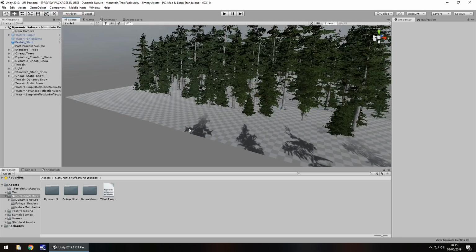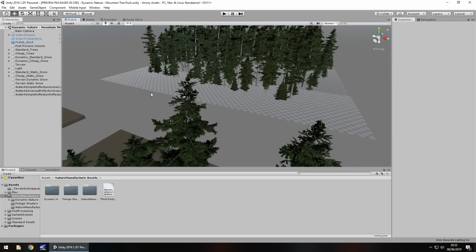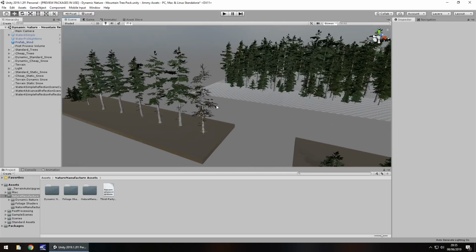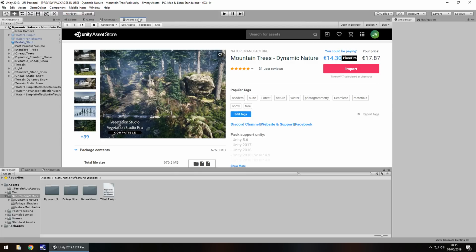So if you are an absolute beginner to Unity, you may find this asset useful to some degree, but maybe not quite as useful once you have a little bit of experience. But hey, that's what this channel is all about, giving you that experience. So the demo scene looks a little something like this, and yes, I know what you're thinking. Well, it doesn't quite look like that. And yeah, I completely get what you're saying, but remember, we are focusing on the trees.